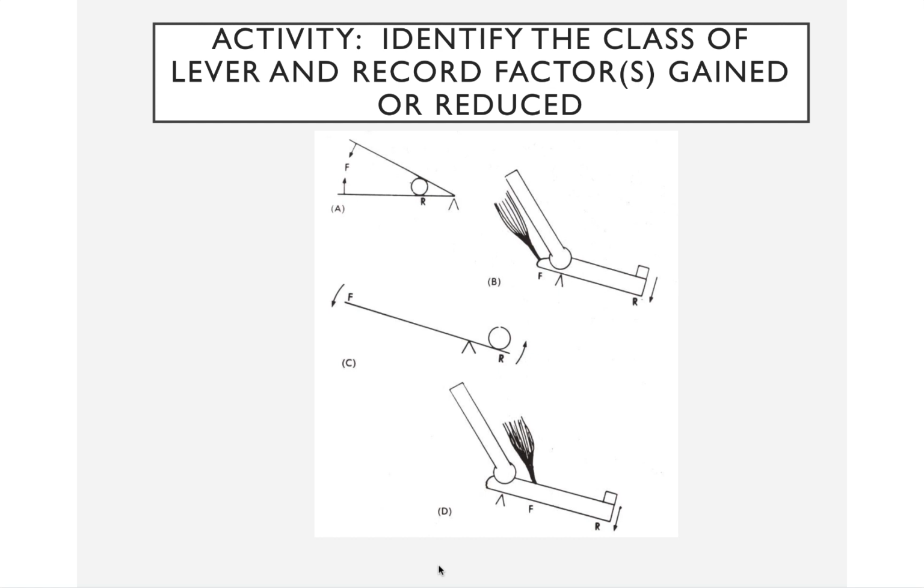So what do we have that looks like a second class lever out in the real world? A nutcracker. A nutcracker works just by that premise of a second class lever. If you've ever tried to crack a walnut with just your hands, it can't be done. But you put that in a nutcracker and you get that job done really well. So now with a nutcracker, you gain force.